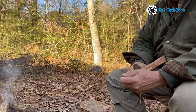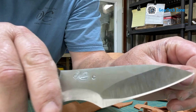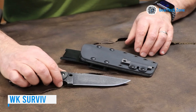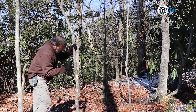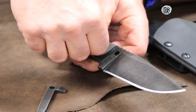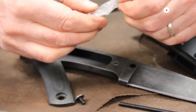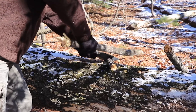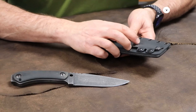Next on the list is the Master Bushman by William Collins Knives. This potent survival companion distinguishes itself with its bold design. While its blade may be slightly smaller, do not underestimate its performance — the robust thickness ensures it excels at conquering demanding tasks with ease, rivaling its counterparts on this list. Notably, the Master Bushman features a pointed tip that enhances its prowess for stabbing and piercing needs. The pommel serves as a reliable hammer, showcasing remarkable versatility in the wild, excelling in tasks from piercing to hammering and cutting to conquering.